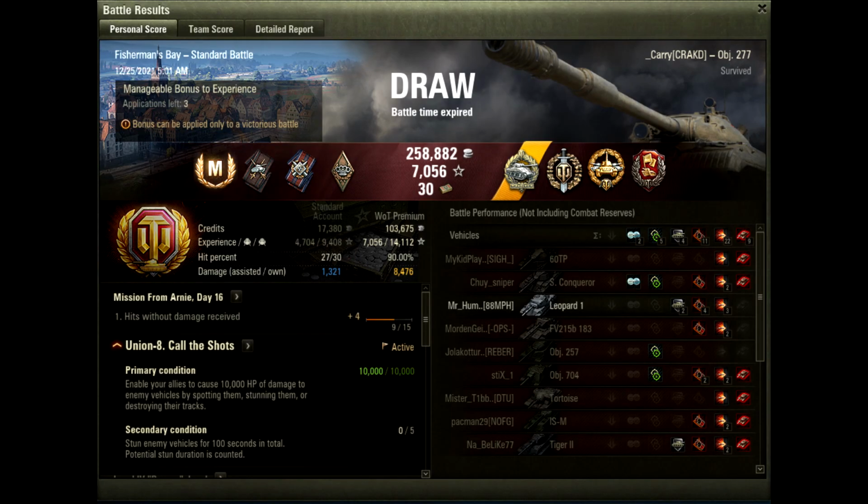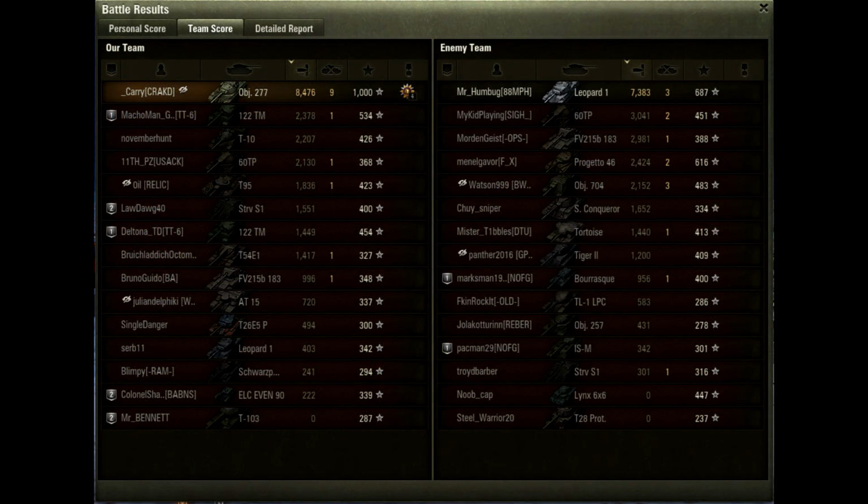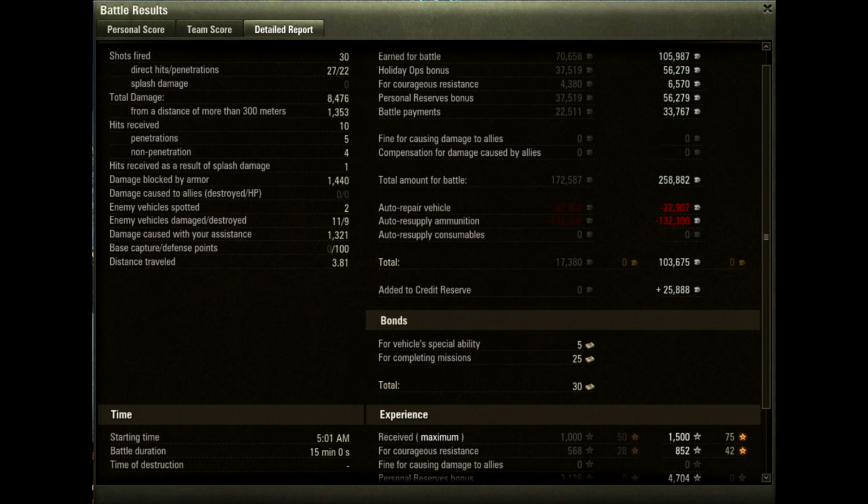Okay. Alright, so at the end of the game, Carey ended up taking home 8,476 damage, 1,300 assistance. Some of that was tracking, some of that was spotting. That's an ace tanker. He's got 9 kills, which is, I guess, a Radley Walters, a Top Gun, High Caliber, the Defender medal, the whole 9 yards. And that ended up getting Carey 1,000 base XP, which doesn't seem like a lot, but a lot of the things he was damaging were tier 8s, and so you get less XP for shooting tanks that are lower tier than you.